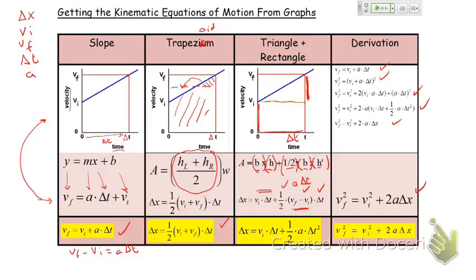I'm going to get rid of the writing so we can focus a little bit on that. How many variables are there in this first equation? 4. How many in the second? How many in the third? How many in the fourth? There's 4 in each of them, isn't there? Which one's missing from this first one? Displacement. What's missing from the second one? What's missing from the third one? What's missing from the fourth one?